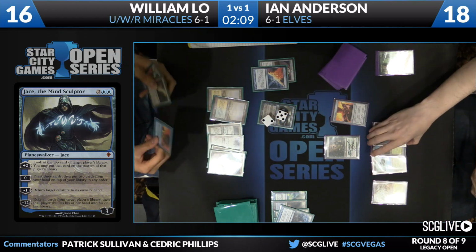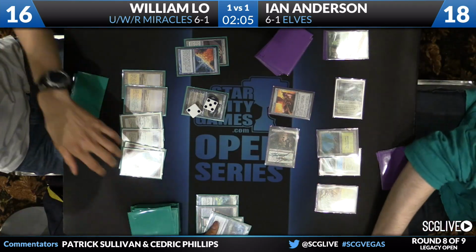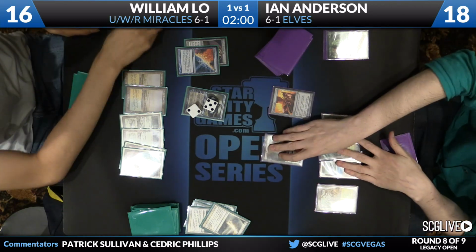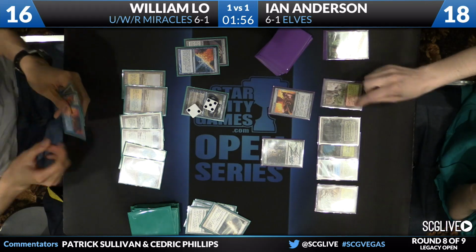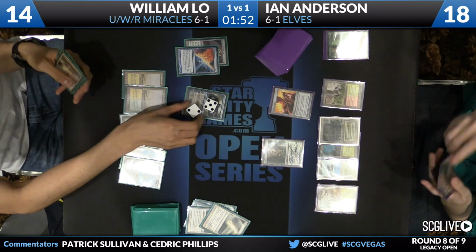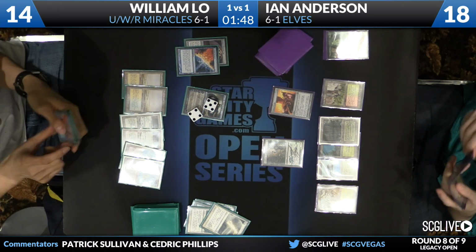Time to Fate Seal. I was going to mention the time, when you see it right there in the middle. We're almost at 2 minutes, but Jace has a way of getting things done quickly. It's faster than you'd think. Wooded Foothills is going to come in. Anderson just going to pass the turn back. It's time for Jace yet again here from Lowe. Lowe is really picking up the pace now.